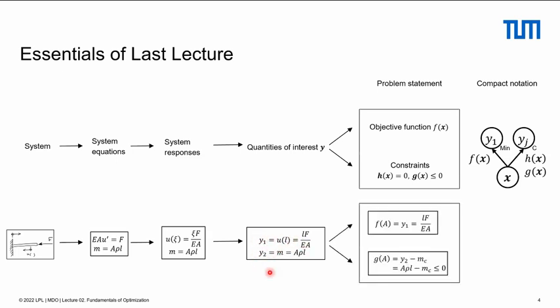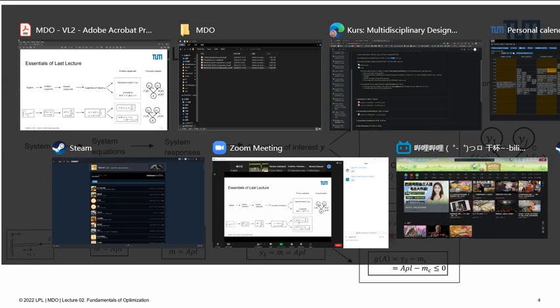Those quantities of interest can either be used for your objective function, because you want to maximize or minimize them, or you use them to formulate constraints. And then you need to have your quantities of interest in the form of a constraint function, then you can use it either for an equality constraint or for an inequality constraint. And you typically want to formulate your inequality constraints such that you bring them to a standard form that it is less or equal to 0. You could have done this here too, but formally this is still correct. An equality constraint, the standard form would have been f of a minus LFEA equals 0, for example.